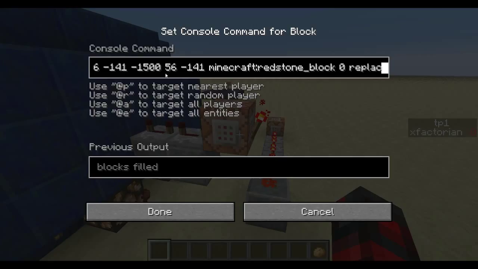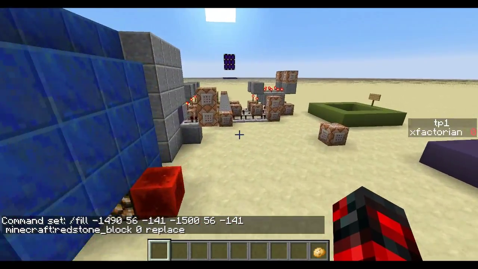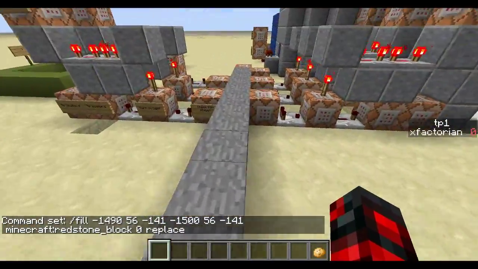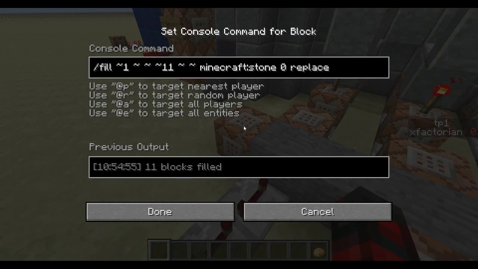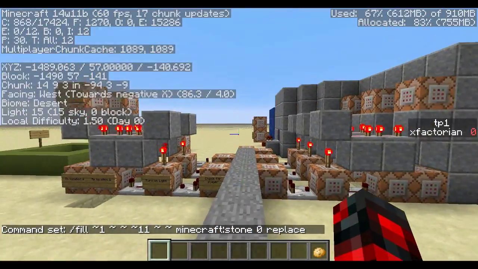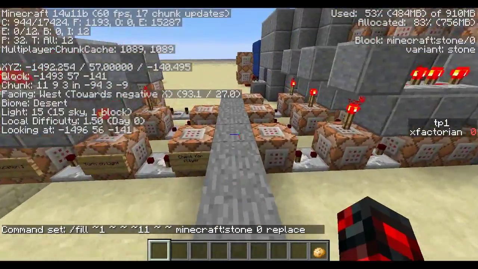So all this does is set a line of redstone blocks. So /fill redstone blocks, and that goes over here. So all these stone blocks will be replaced with redstone blocks. And at the end of this line, we have /fill stone replace. So I believe, let's see here, towards -x. I think it gets filled in starting here and goes to here.